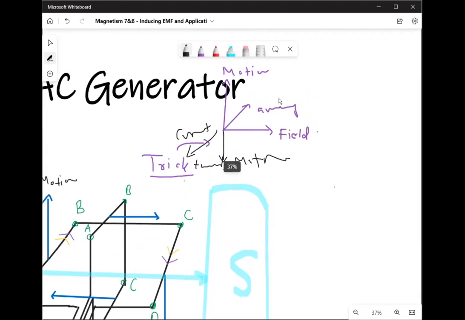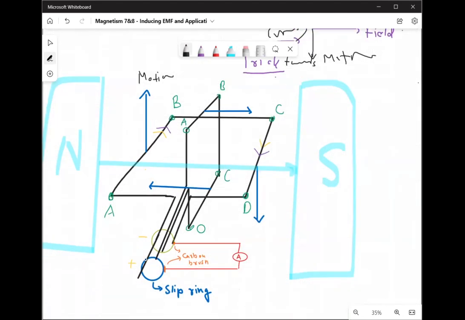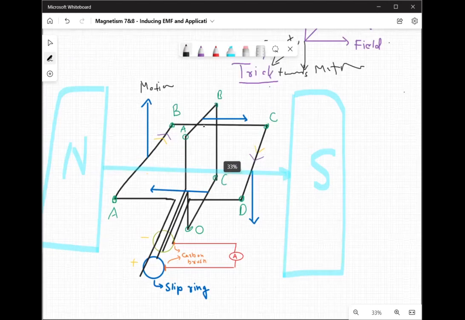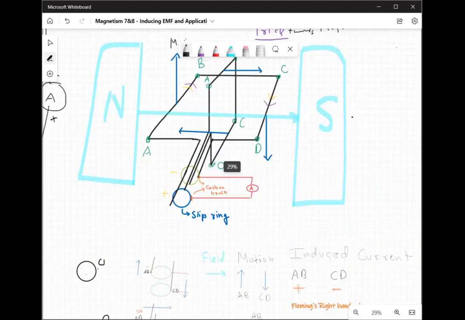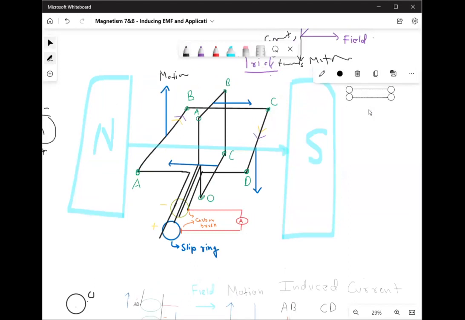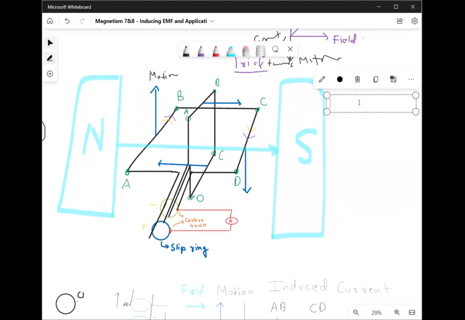Fine. Now what's really happening is a current is being produced. In an AC generator, you have a few components. Let's look at that first. Write down in your notebook: components of an AC generator. Ayan, Neha, Anas, all of you, try to take a screenshot. The first thing is the coil. Second thing, slip rings. Third thing is the ammeter. Only these three things.